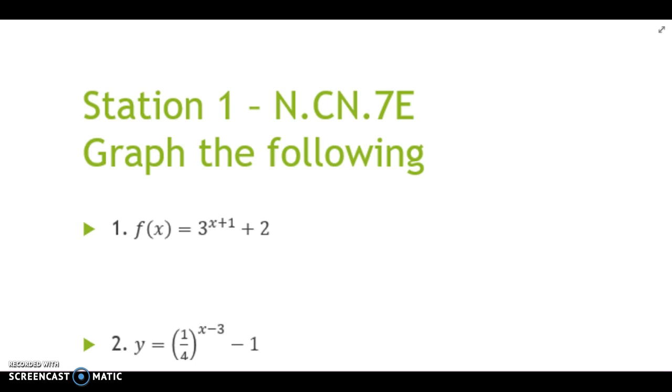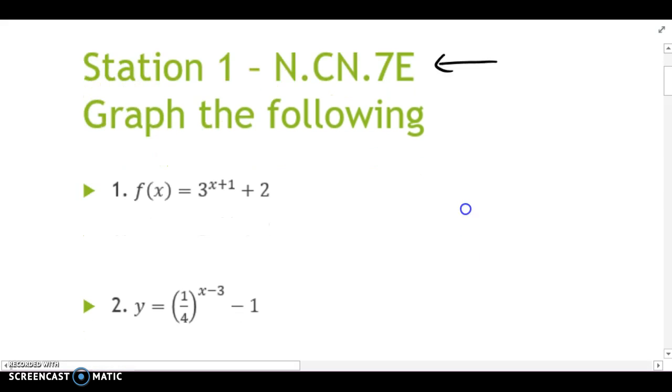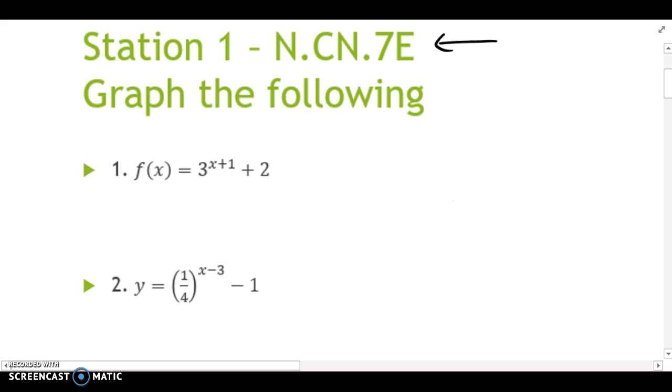That being said, we're going to go through the standard here. This standard is kind of all-encompassing. This is a huge standard in Algebra 2, something that everyone must know how to do, is graphing, all the graphs that we're doing. So here is our first exponential graph. Notice the exponent is our variable. So when the exponent is a variable, it's exponential growth or decay, and our asymptote is found on the end, and it goes left and right. And that's our step one.